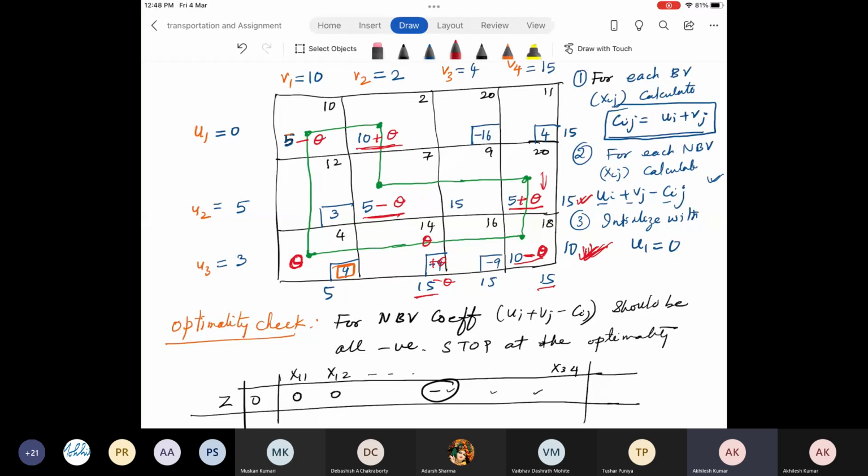Okay, now this theta, the value of x31, which was a non-basic variable, is now entering the basis with a value of theta. What I need to ensure about these numbers, theta, 10 minus theta, 5 plus theta, 5 minus theta, 10 plus theta, and 5 minus theta, is that they remain feasible. What do I need to ensure? To remain feasible, what do I need to ensure? Think of it as a minimum ratio test. What we used to ensure when something was entering the basis.